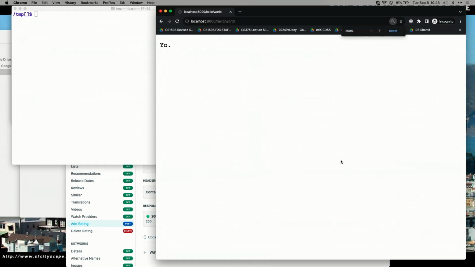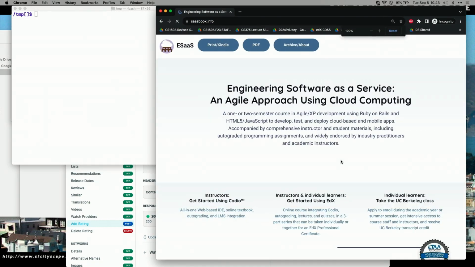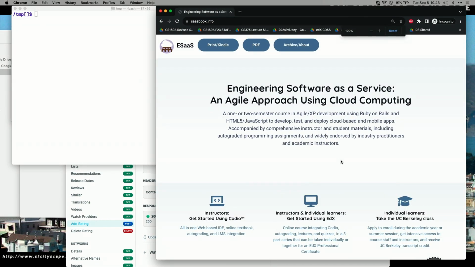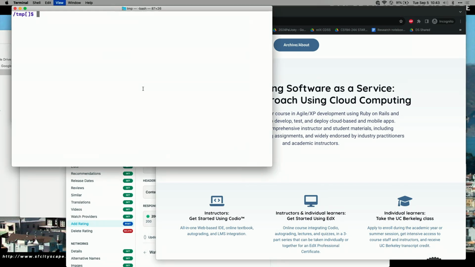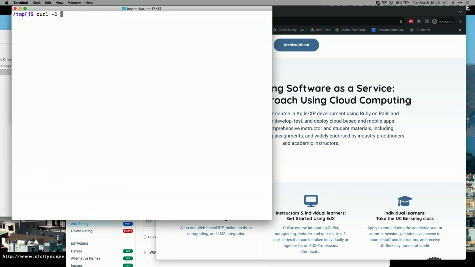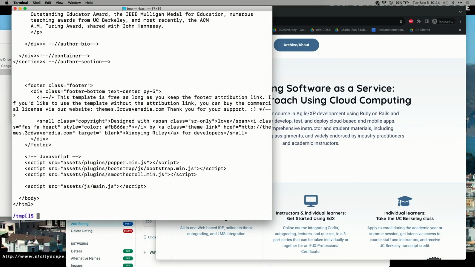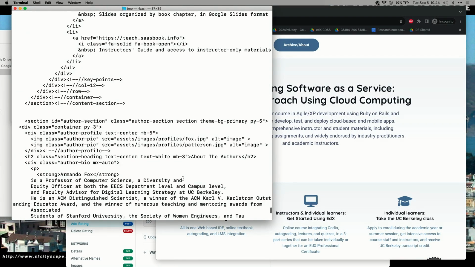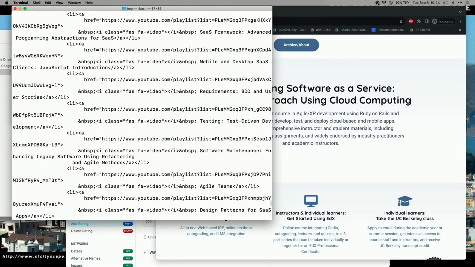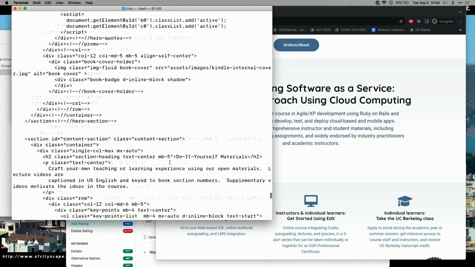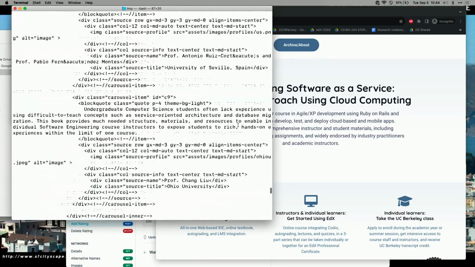Here's the page I'm actually going to use. This is just the homepage for the book, so it's some pretty simple Bootstrap and some other stuff. So what does this look like from the point of view of raw HTTP? Well, we're going to use the awesome curl program. Okay, so here's a bunch of text, and you could pretty much believe me when I tell you that this basic HTML-looking stuff corresponds to the content here. So let's see how we got to that point.